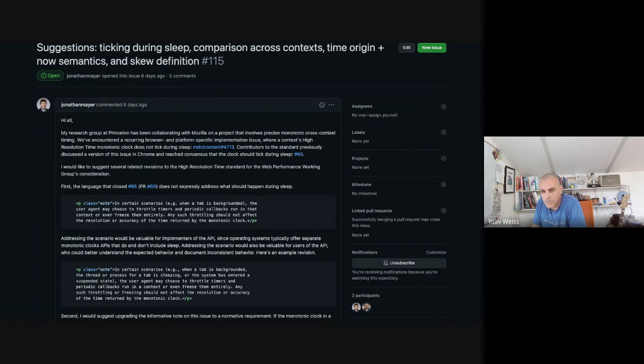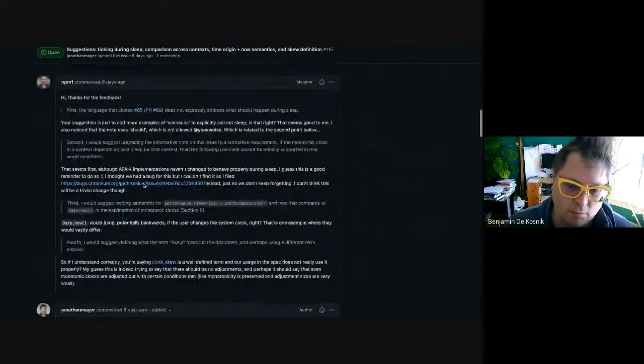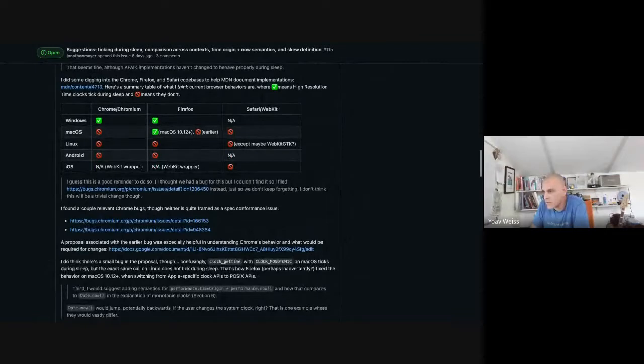So the clock keeps ticking when any of those things happen, as opposed to not doing that, which is the current behavior apparently in Firefox on Linux and Android, but you all are doing a better job on Windows and Mac compared to Chromium, which is only doing that on Windows, and Safari, who's not doing that anywhere.